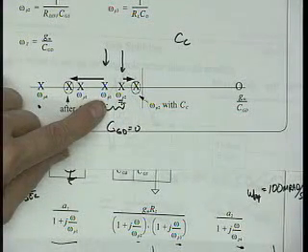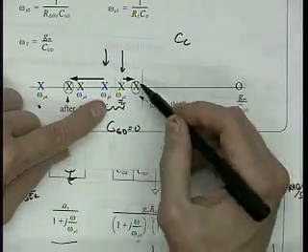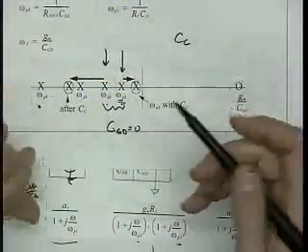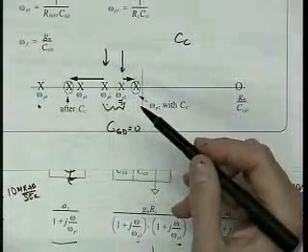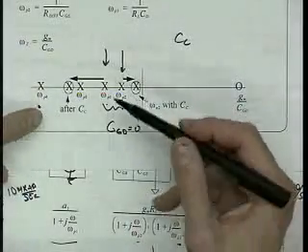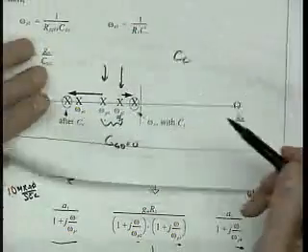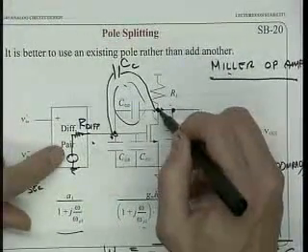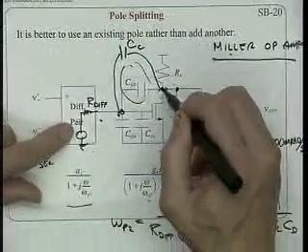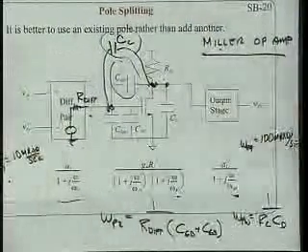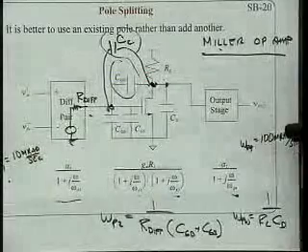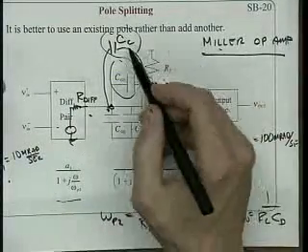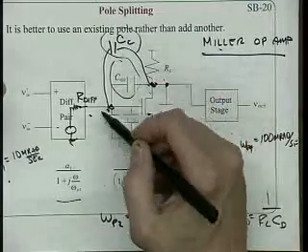You say, well, that's going towards instability, but it's also going to lower frequency. We're going to have to use that in order to be able to make this thing stable. Okay. Now, what about omega P3? What about the pole on the output side here? Where does it go if C sub C is really large? Do you remember that? C sub C gets really large, what happens?